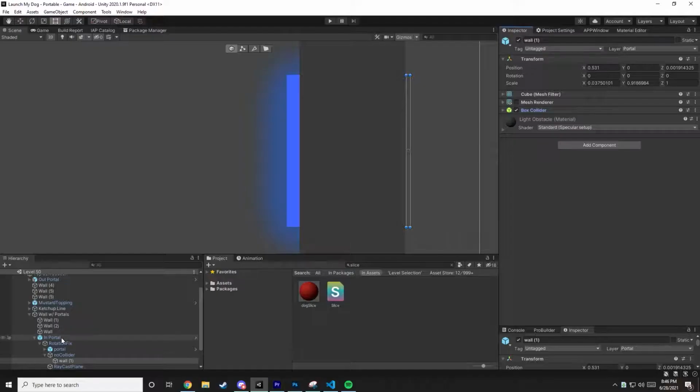So I wanted to make portals, right? Now, how do I do this? Short answer, the hot dog hits an object and you move the dog. Done. That's not really good enough, is it? No. So we have to start with a one-way collider. That way, you have a wall where the dog will hit the wall on one side, but it'll pass through on the other. Now, how do we do this?